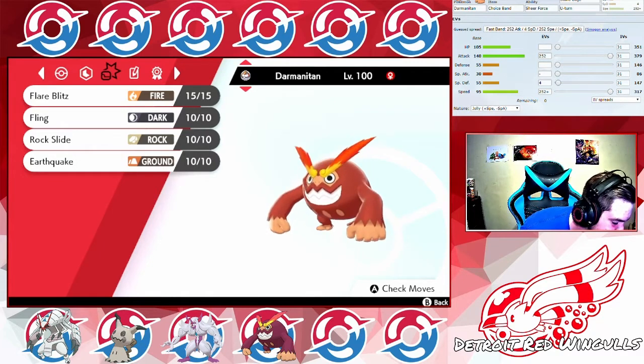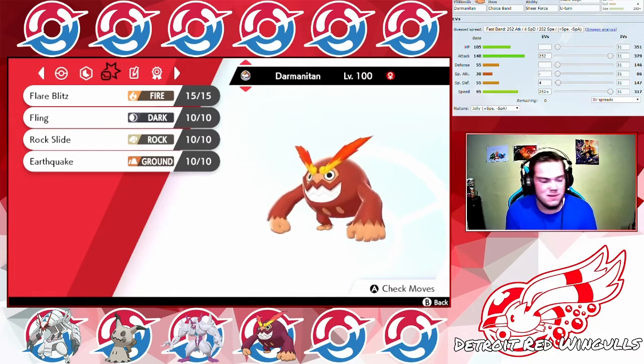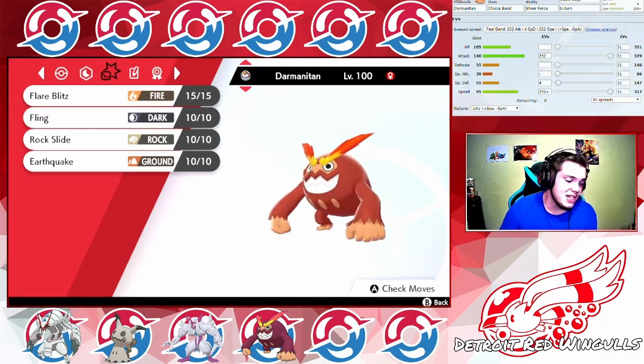It beats Zeroff. What is Zeroff? Scrafty. I can't read my own writing. Beats Scrafty, beats Tangrowth, it beats Togekiss, and has not a great matchup versus Torkoal, honestly, but still can do some work, and also has Rock Slide for Volcarona. So Darmanitan can do a lot of work on the offensive side.